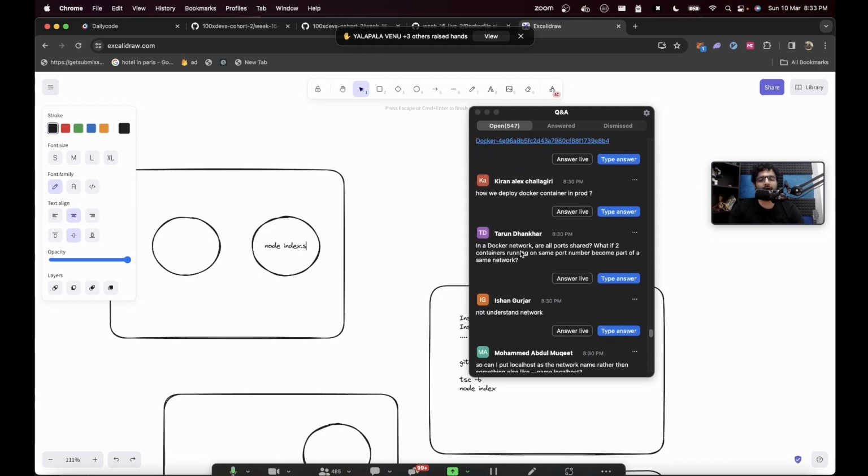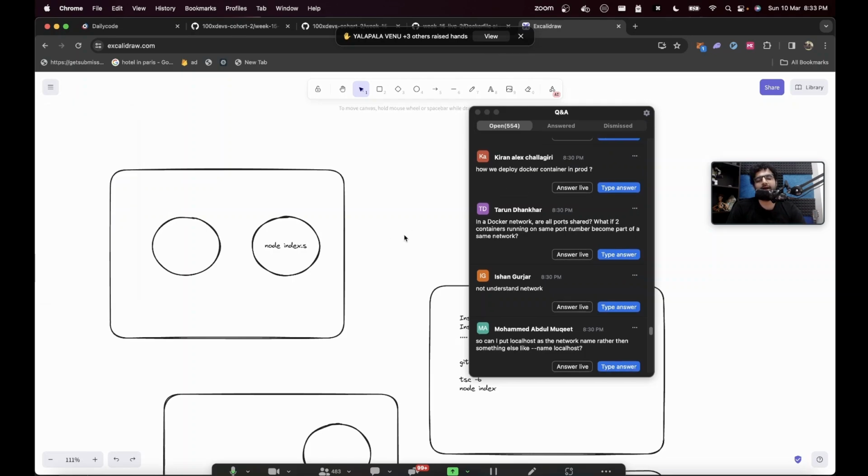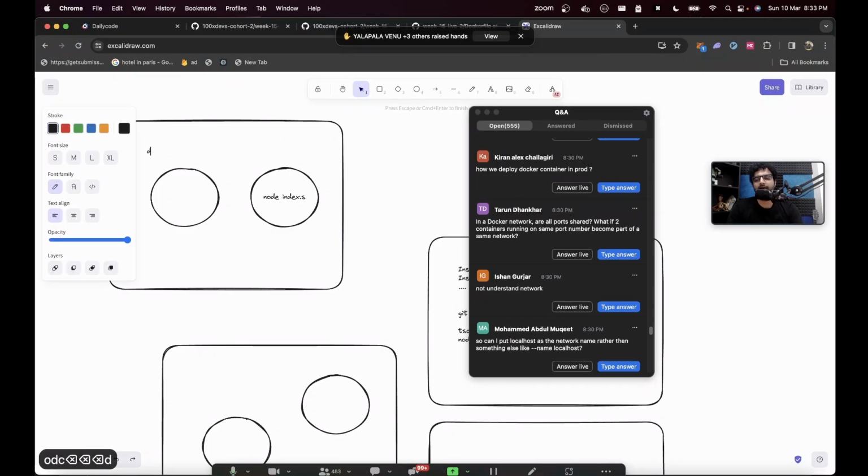How to deploy a container in prod? The dumbest thing is, get an EC2 machine, put Docker over there, do a Docker run. That's the dumbest way. Should you do it? You can do it that way as well. As in, start a machine and, rather than running node index.js on that machine, just do a docker run image and you're good to go.